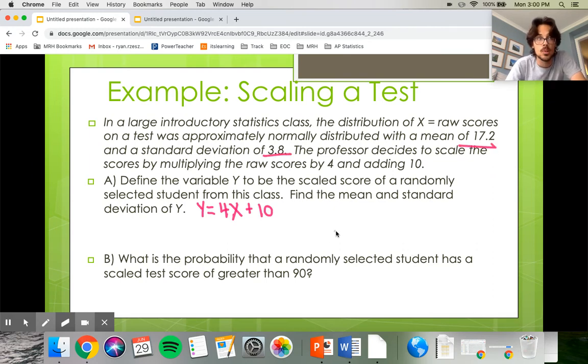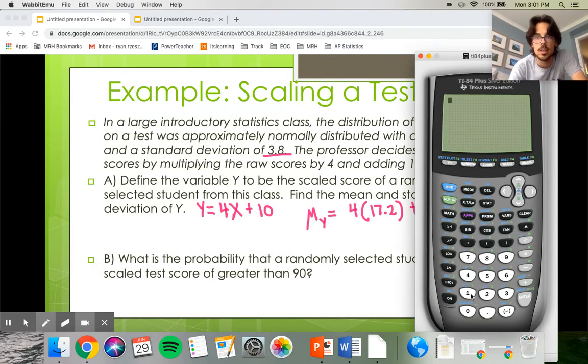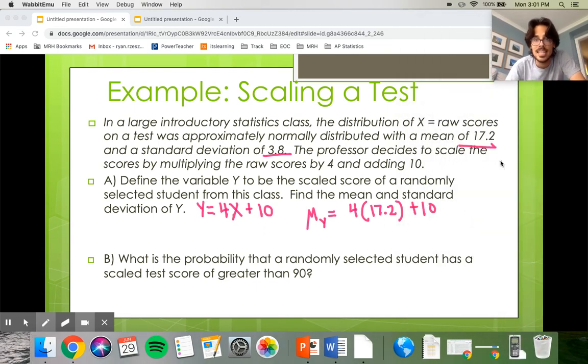First of all, if I was going to write out a little formula here, I'm multiplying my old scores by 4 and then I'm going to add 10 onto them. And they want to know the new mean and the new standard deviation for Y, given that we have this info for X. So let's do the mean first. The mean is great. The mean is our friend. It works exactly like we would think it would. You're just going to take the old mean times 4 and then you're going to add 10 after that. You just do what common sense says to do. So if I actually get that set up right there, nice and simple calculations, I'm just going to do my 4 times my 17.2 and I'm going to add on 10. And when I do that, my new mean is 78.8. Nice, easy, simple. That is all you do.